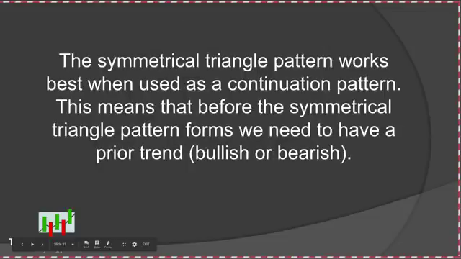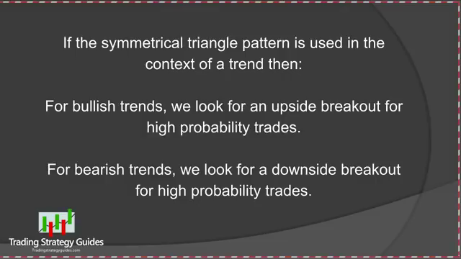The symmetrical triangle works best when it's used as a continuation pattern. That means that before the symmetrical triangle pattern forms, we need to have a prior trend, a bullish or a bearish trend. If the symmetrical pattern is used in the context of a trend, then for a bullish trend, we'll look for an upside breakout for high probability trades, and for bearish trends, we look for a downside breakout for high probability trades. And this is not always the case. It's not always going to be an uptrend or a downtrend.